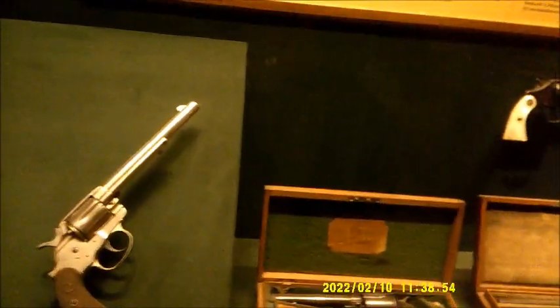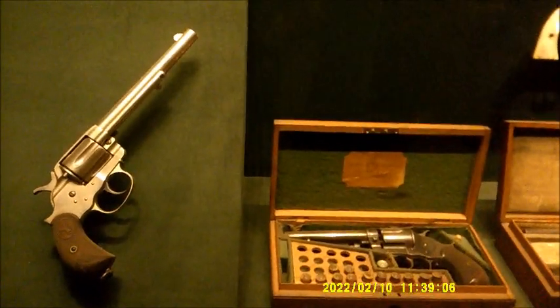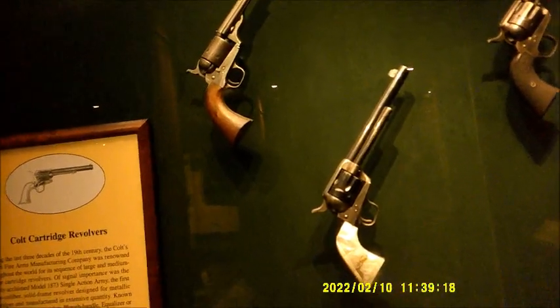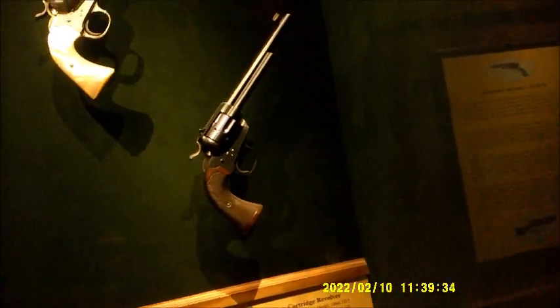Here's some little pistols, cartridge revolvers. Oh my goodness, here's another huge, look at this one here. This is a breech loading cartridge revolver, caliber 38, Winchester center fire. It has one huge revolver now. My goodness. There's a 45, that metal one there. There's a 44 long rimfire right there, the first one, top one there. There's a pearl handled. And this is also a 44 Smith & Wesson, just the very last one down here.